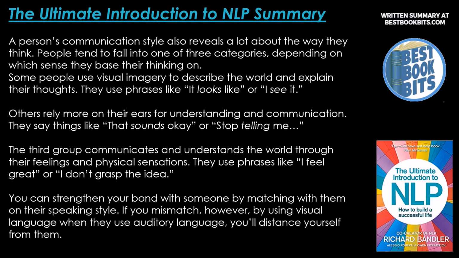Others rely more on their ears for understanding and communication. They say things like, "that sounds okay," or "stop telling me." The third group communicates and understands the world through their feelings and physical sensations. They use phrases like, "I feel great," or "I don't grasp the idea." You can strengthen your bond with someone by matching with them on their speaking style. If you mismatch, however, by using visual language when they use auditory language, you'll distance yourself from them.